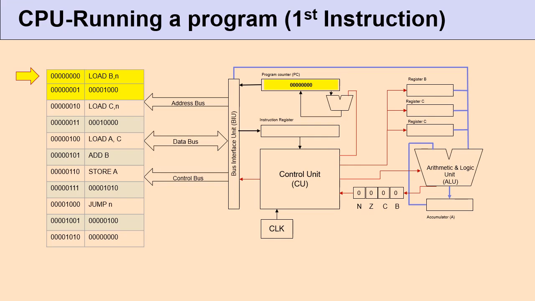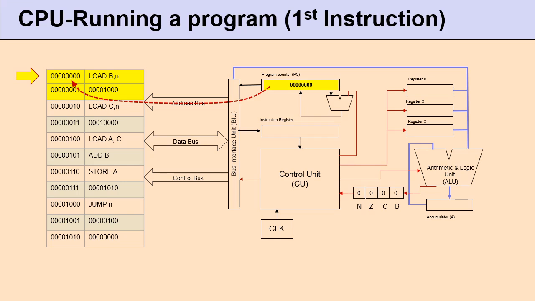The value of the program counter will be sent through the address bus to the memory. And the memory knows that when it receives this value from the address bus, the CPU is going to read from this particular location. To read this location, the CPU control unit will next activate the memory read line, or memory read signal, through the control bus. When this read signal becomes active, the memory will copy the content of address 000 to the data bus. In this case, that address holds our first instruction, which is loading a value immediately after that to the register B.